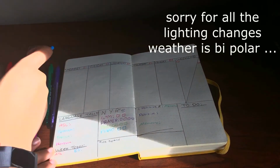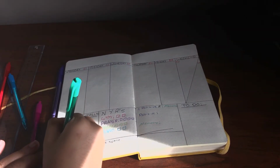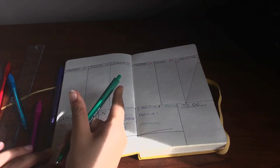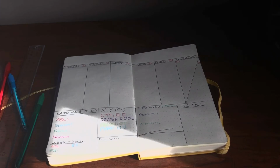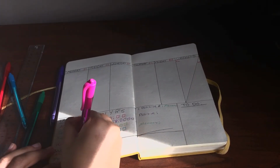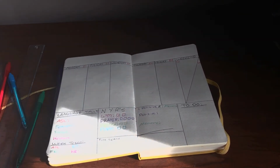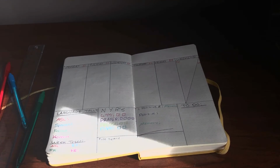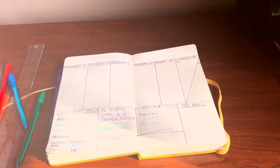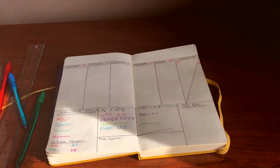But yeah, this is just where we're at. I just wanted to show you guys a way to quickly make a spread that doesn't exactly have to look too darn special. So if you're just really insecure about all these bullet journal YouTubers who make these beautiful spreads, don't be fearful, because not everyone is that perfect.